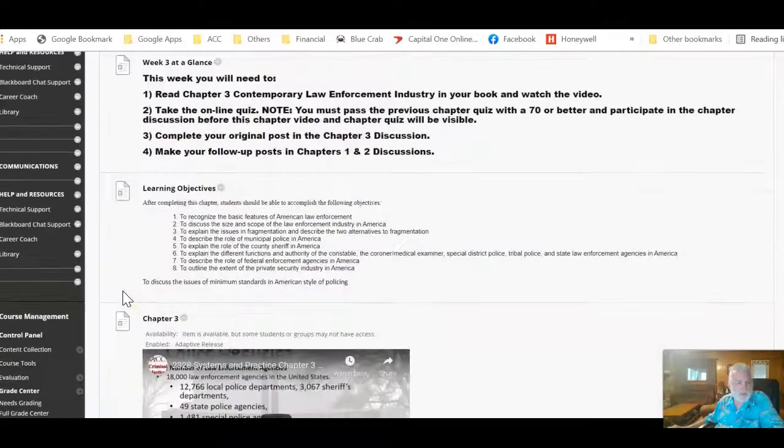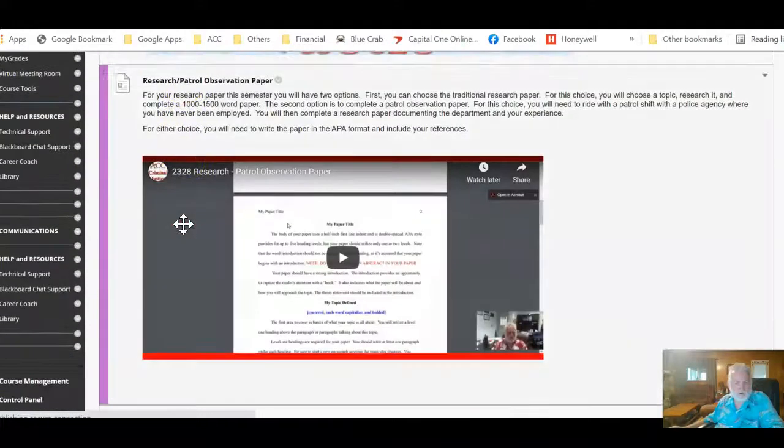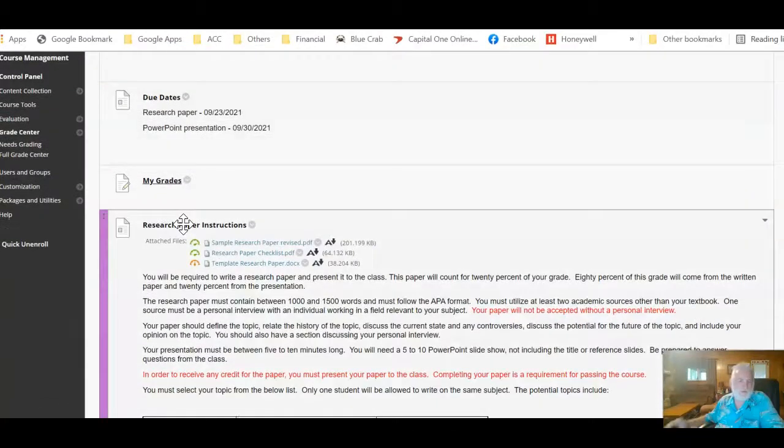Now, the only other thing I want to talk about is your research paper tab, your research paper. You've got until the 23rd of the month to complete it, so you've got 20 days, so you need to get to work on that. At this point, if you haven't completed your interview, you're behind. You need to complete your interview really soon, because things can fall through, especially if you're interviewing a police officer. They can end up being called away to court, they can end up being called away to work because the departments are short, and that's happening a lot with COVID right now. So get your interview done this week without fail, and you'll be in much better shape.